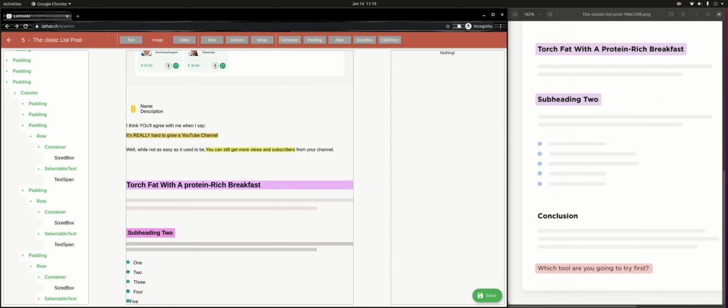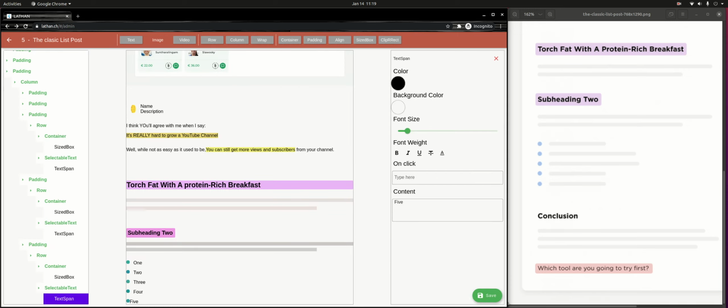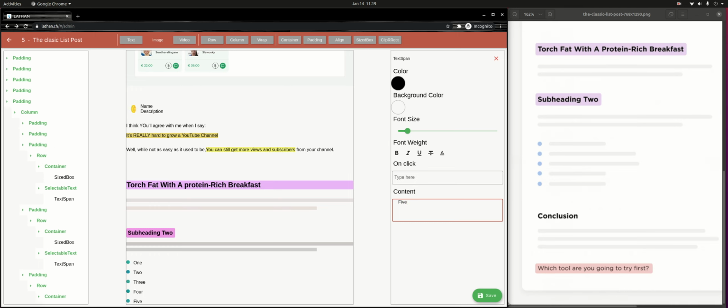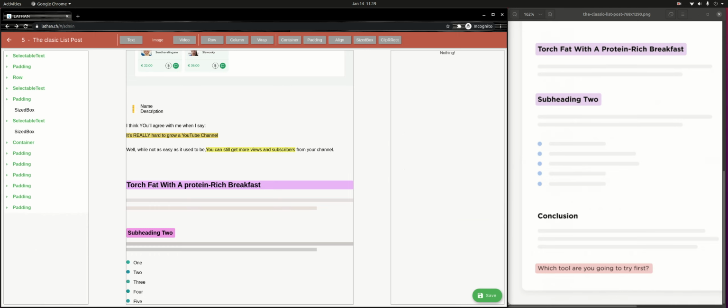Okay, we need some spacing on 5. 1 2 3. The 5 is missing. Okay, 5. Then everything is fine. Collapsing. Add one more padding. Okay, on top I will give 64 pixels.